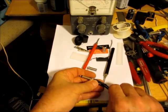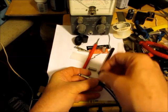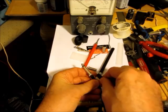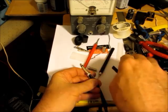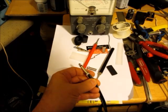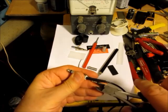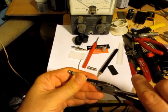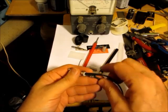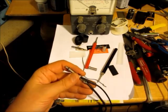What I'll do is I'll just solder this onto here, and then I'll take this third piece of heat shrink tubing and put that over all three of them, and then I'll hopefully be able to get that sleeve over all three of them. Since I made a mistake, I have to open this up here. Some people might say that I shouldn't use this thick wire as the ground, but I've already soldered it on. It's just too much trouble to take this one off. I'm just gonna leave it as it is.